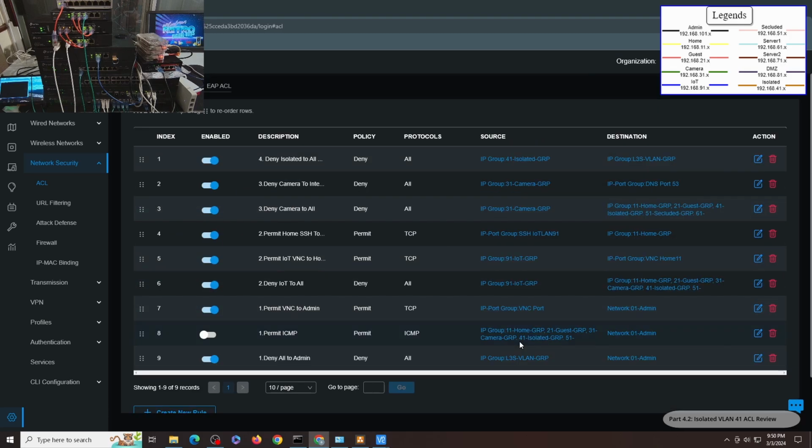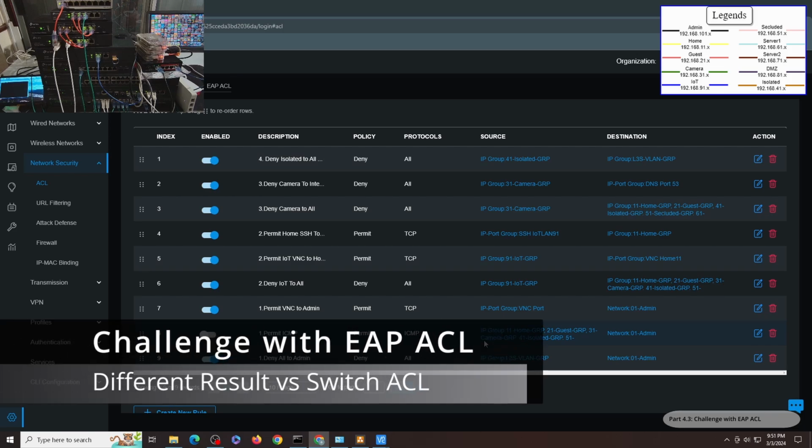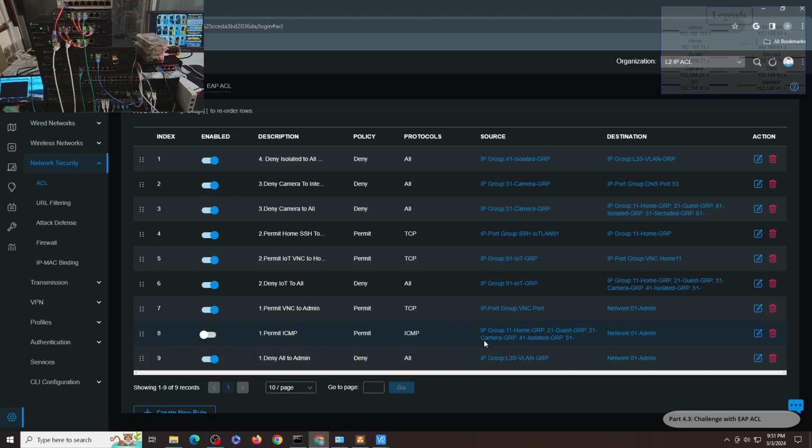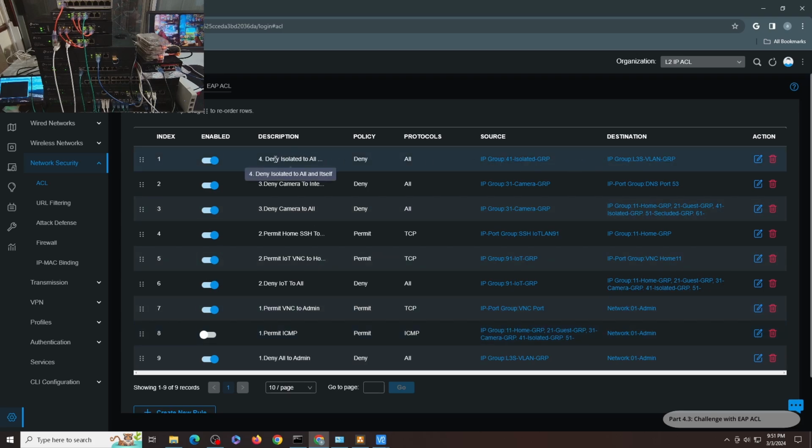Okay, so now I'm going to the secluded Wi-Fi. The secluded Wi-Fi is very similar to the isolated VLAN, except it has granular access. So you would think that the idea is pretty much the same as the isolated VLAN, meaning if you do the same command, this exact same thing except for a different VLAN, and except that it's going to be applied in EAP, that you would end up having the same effect. But in actuality, it doesn't work that way with the wireless clients and with the access point.